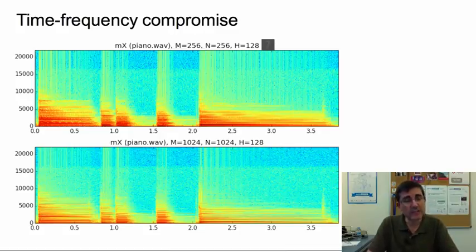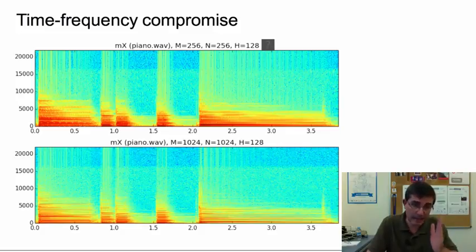But on the second plot, which has a bigger window and FFT size, 4 times bigger, so it has 1024 samples for the window, we see that the horizontal lines are much better defined, even though in exchange the vertical lines of the attacks are not as crisp, as clear.